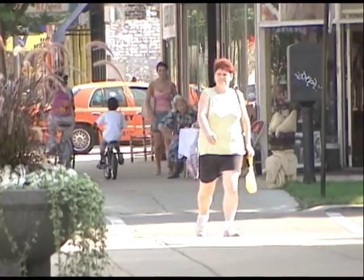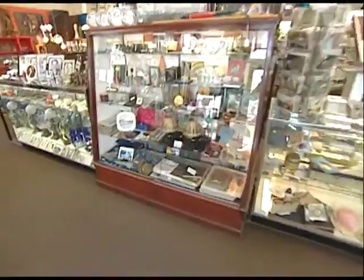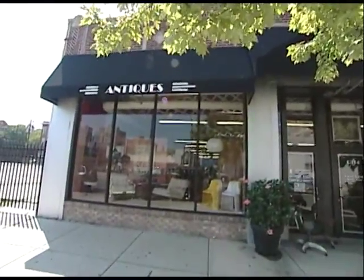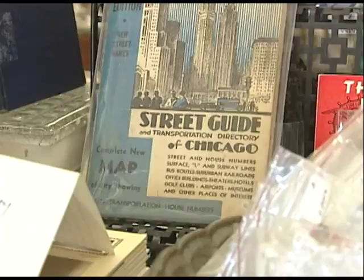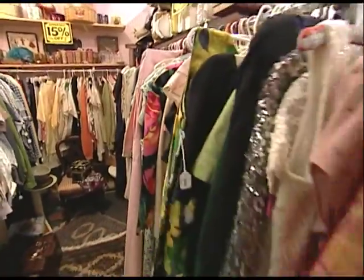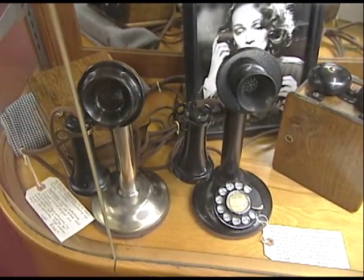If you like to shop, head to Broadway Avenue, one of the area's main thoroughfares. It's a great place to hunt for antiques, especially along a one-block stretch just steps from the Red Line's Granville stop. The Edgewater Antique Mall has a big collection of Columbian Exposition and Century of Progress, as well as Chicago artifacts. It specializes not only in Chicago memorabilia, but also in art deco, mission, and mid-century modern furnishings, along with vintage clothes and jewelry. If you miss the bygone days of Ma Bell, you can even pick up an antique telephone.